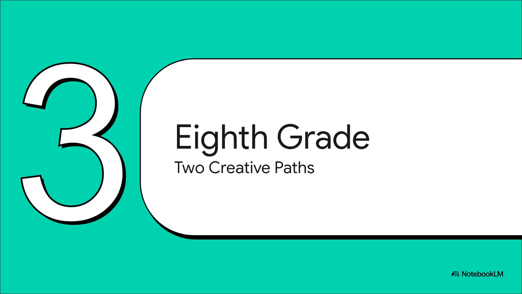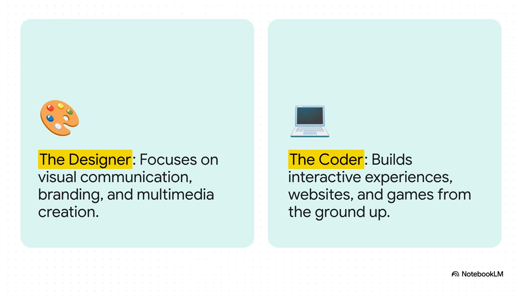All right, now we get to 8th grade, and this is where it all comes together. This is where it gets really cool. After 2 years of learning all those foundational skills, the students actually get to choose. They get to specialize in a path that really interests them. They've got 2 main choices. Do you want to be a designer or do you want to be a coder?